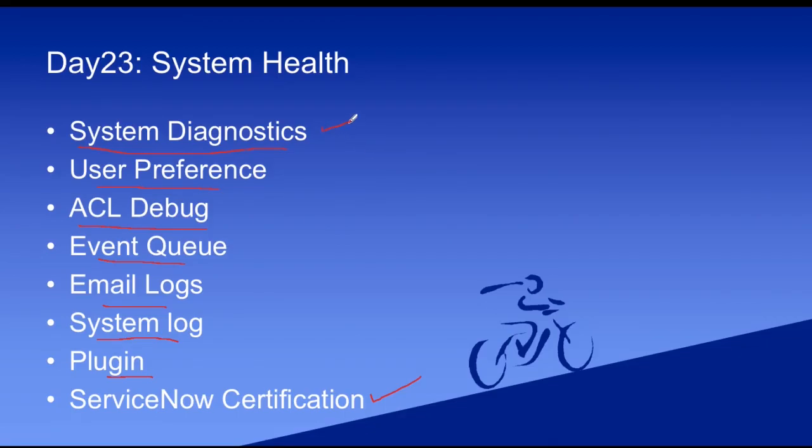System diagnosis is a process where we can diagnose our system, like how our system is performing. Is there any slow script running? Are there too many queues? Is our email enabled? All kinds of debug are also there as part of system diagnosis. So we'll first see system diagnosis in our ServiceNow environment.